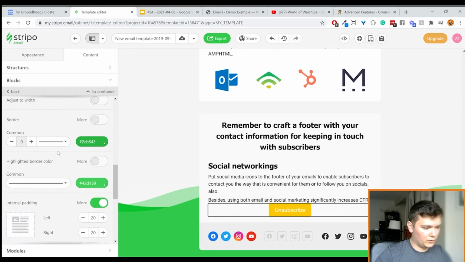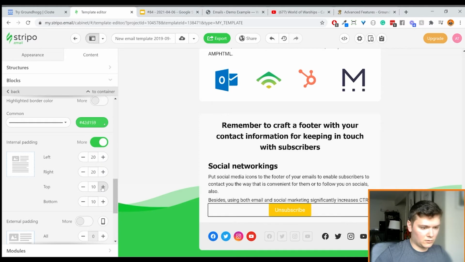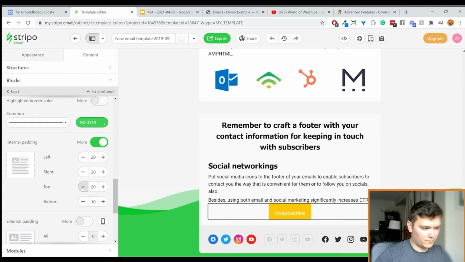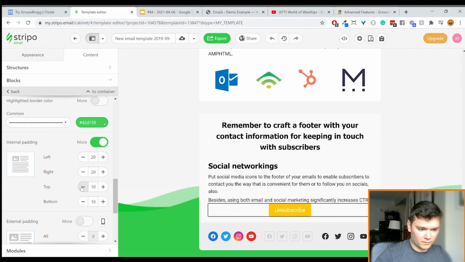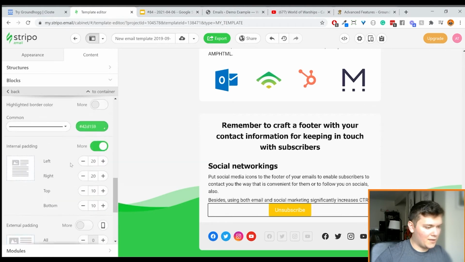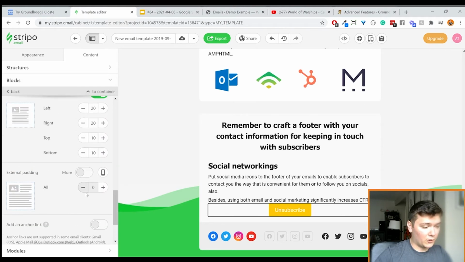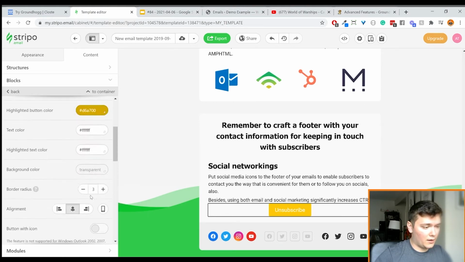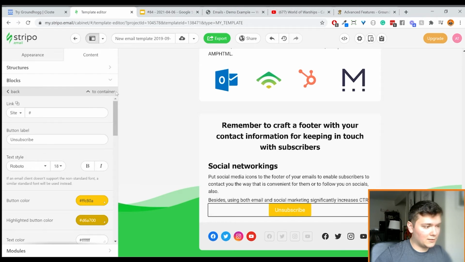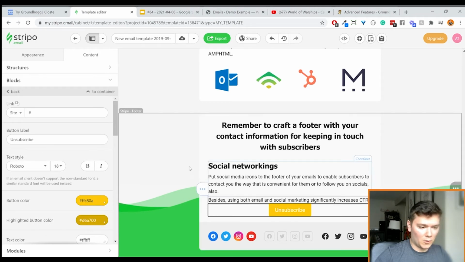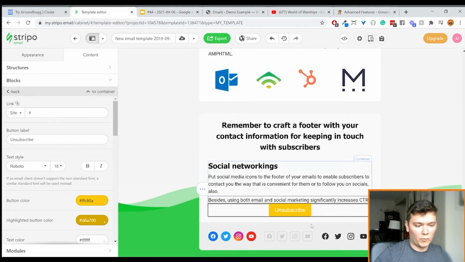Are we able to add a little spacing to the top here? This is the first time I've ever used this editor because I use the plain text editor in Groundhogg always. Well, it doesn't matter. So we'll go ahead and we'll make that change.